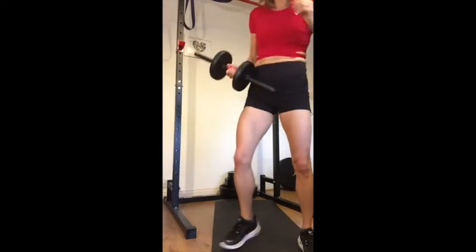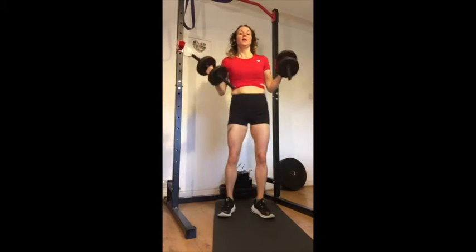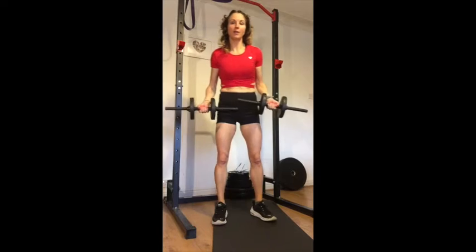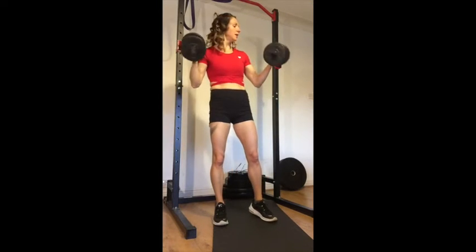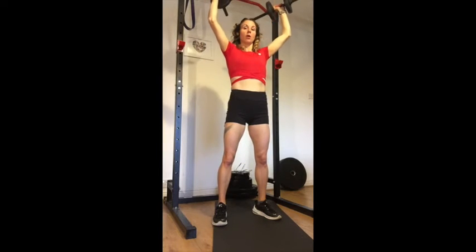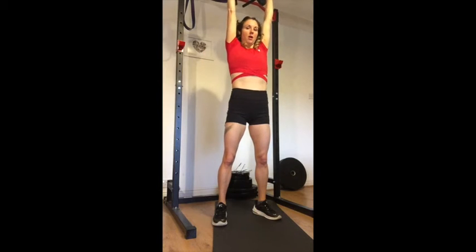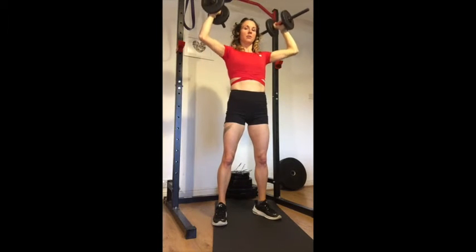Okay, next exercise. Overhead press. If you want, you can do a banded bicep curl if you've got resistance bands but no weight. I'm going to use these. I'm going to start here. I'm going to squeeze my core tight. And we're going to come up. 1. Here we go. Explosive. Down with control. Squeeze that core. Up. Down with control.